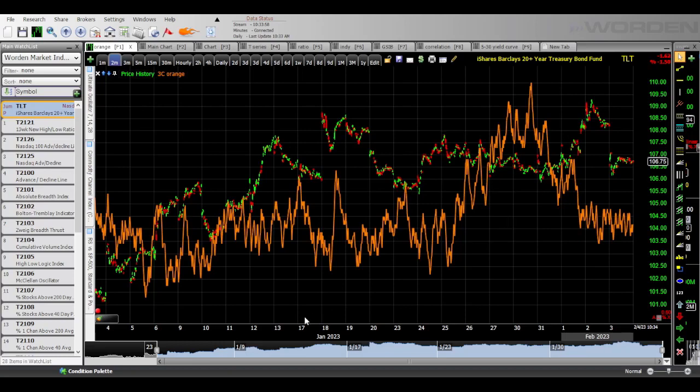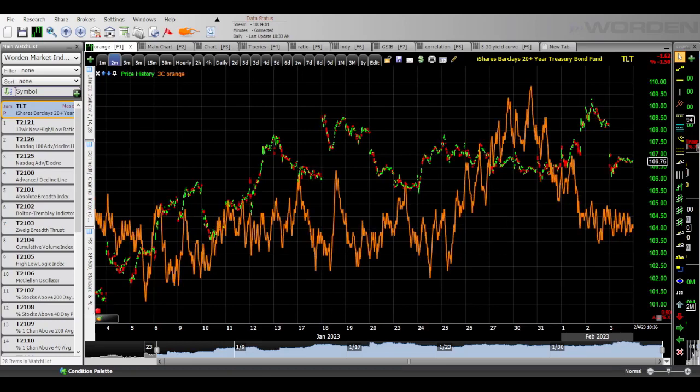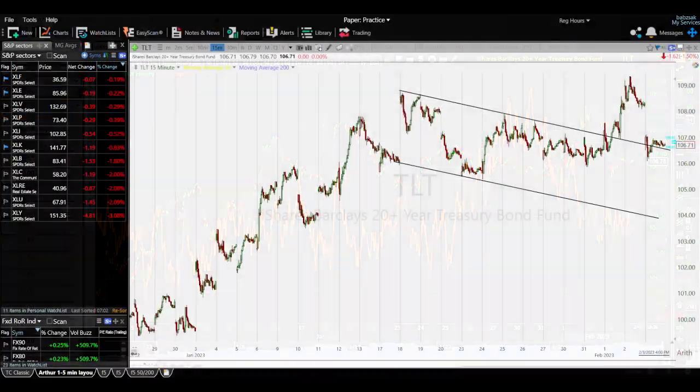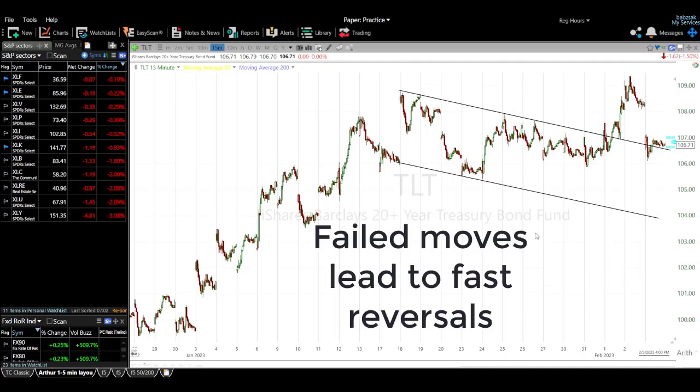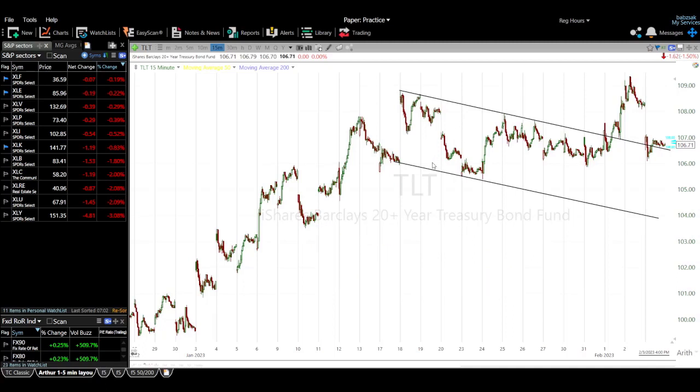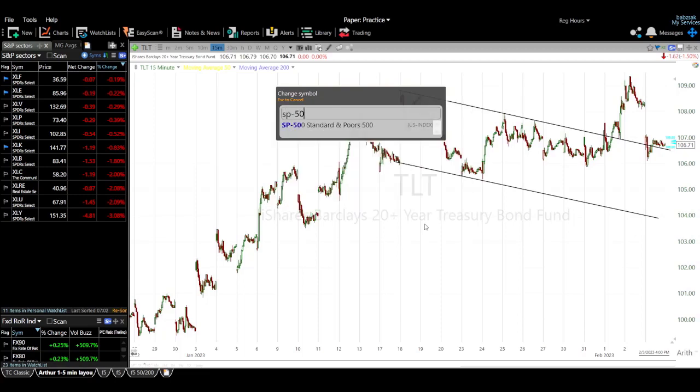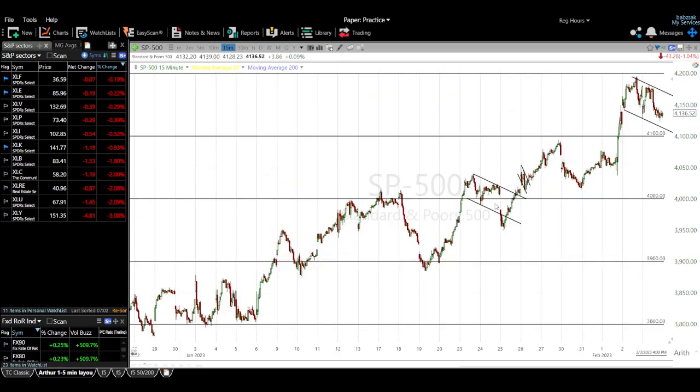But we definitely do want to watch this because we don't want to see, and I'm going to transition back to the price chart, a failed breakout where prices broke out and then came back down here and started to fail, because once that happens, what generally happens after that is you get a really fast reversal. And we had a situation like that last week. I can't remember what it was, but it was a bull trap. So the same thing happens with those bull traps. And I think maybe it was the S&P 500. Yeah, there it is right there.